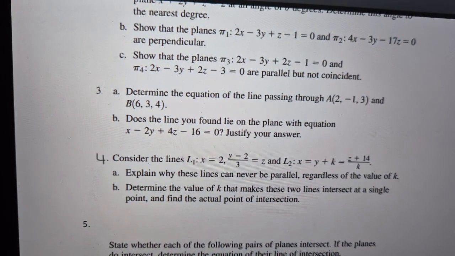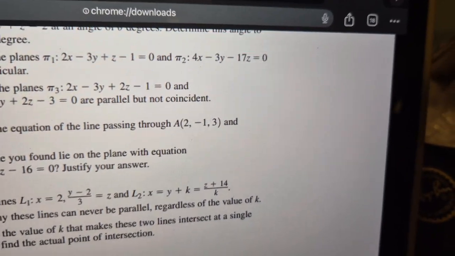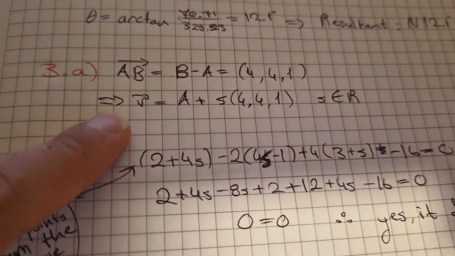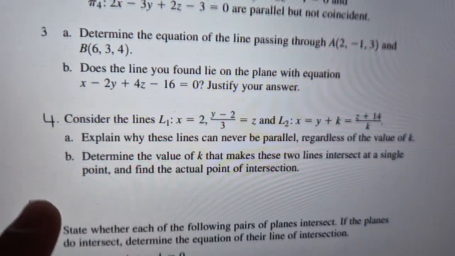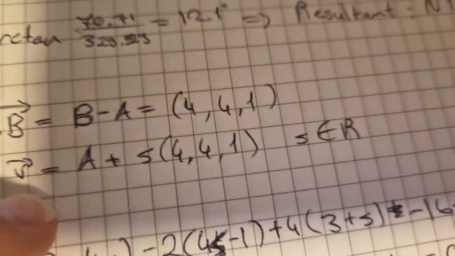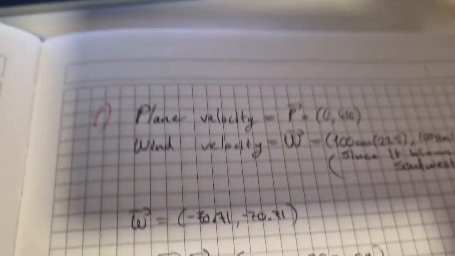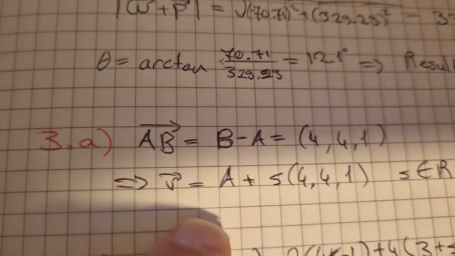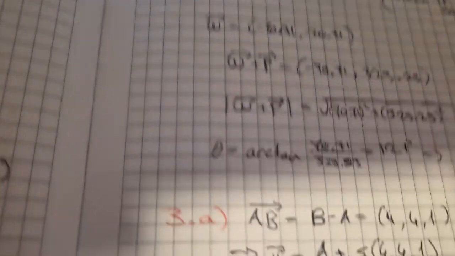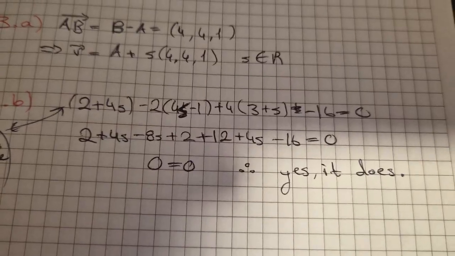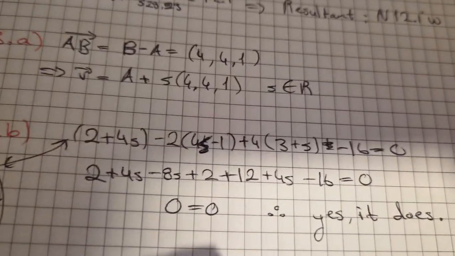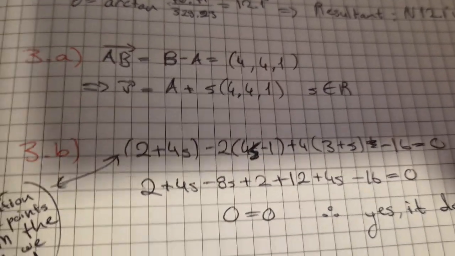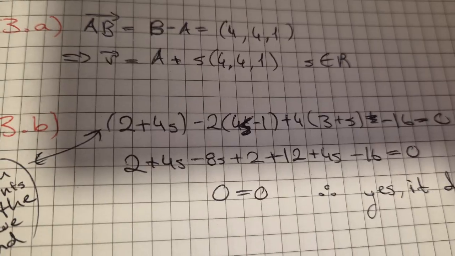Okay, sorry. To find whether it does lie or it doesn't on this plane, we have to plug our new vector equation into the points given here. So for x, we use A's point as a starting point. Therefore, 2 plus 4s. We do this for all the parts, and we get something like this, and it equals 0. Then we can say that therefore it does lie on the plane, because we can get the values we want.